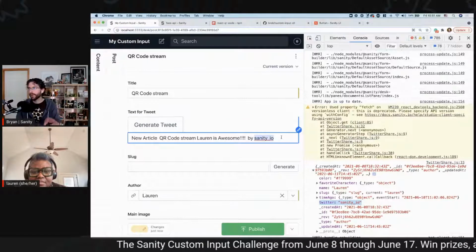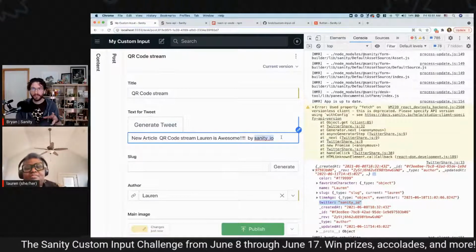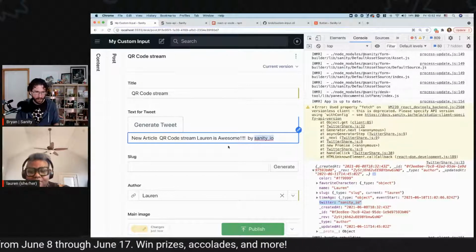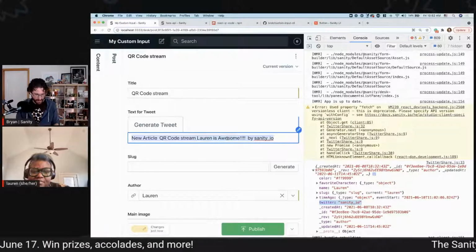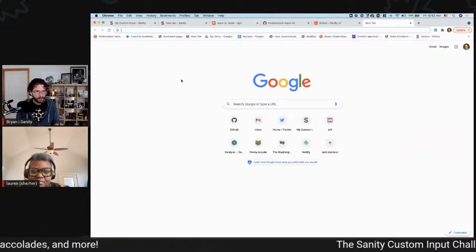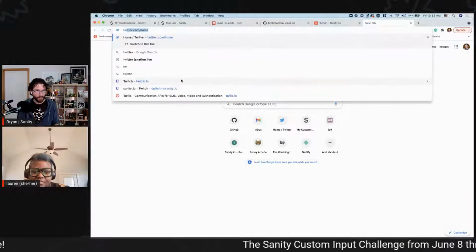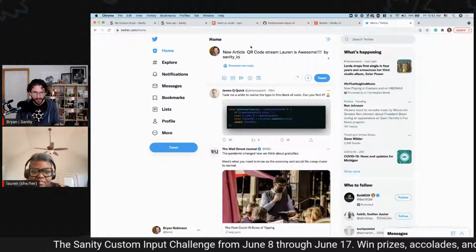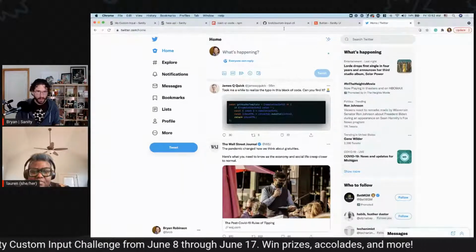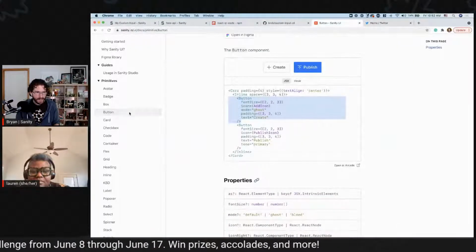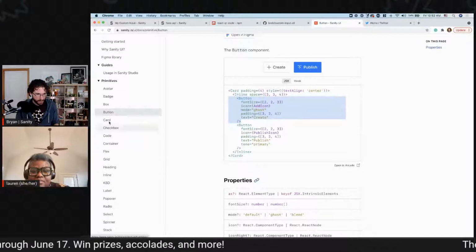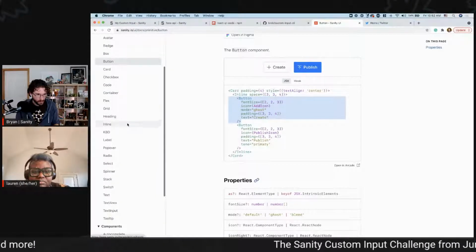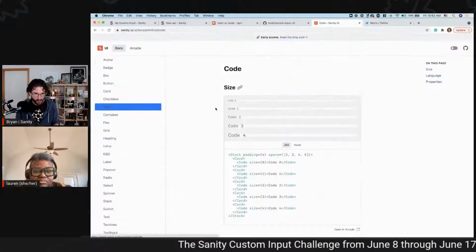And obviously we could go deeper into conditionals and all that good stuff to have that be an at that would be accepted. I want to do one more thing, because right now if I were to copy this and paste it somewhere, we'll open up Twitter. This is my personal Twitter. So there's no new lines, which is not what we want. So we could actually display this in a code block. And again, we can also make a copy to clipboard functionality as well, which is actually how things work inside of our Community Studio for this.